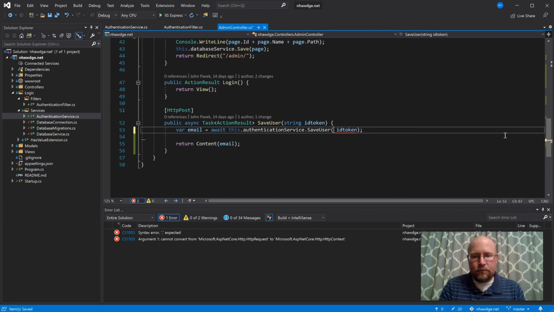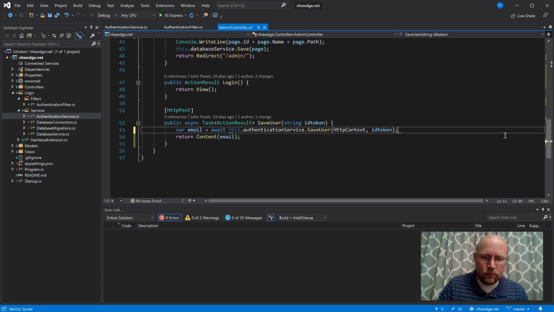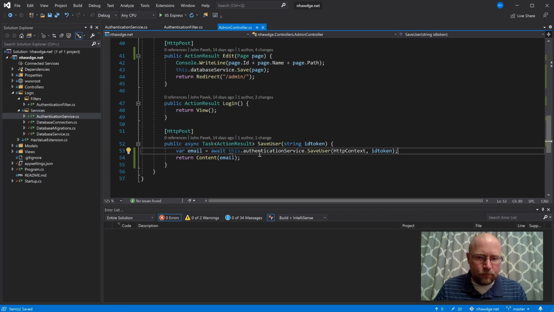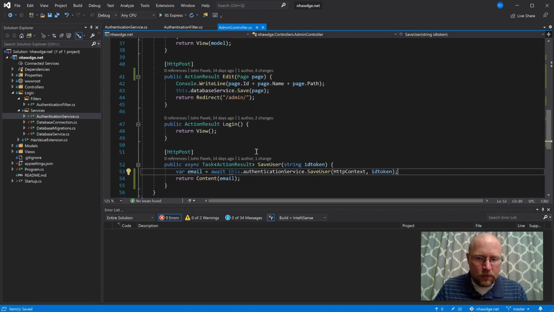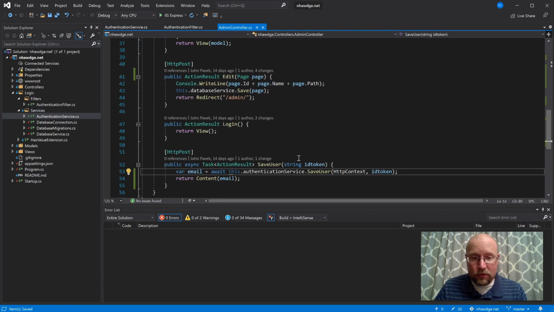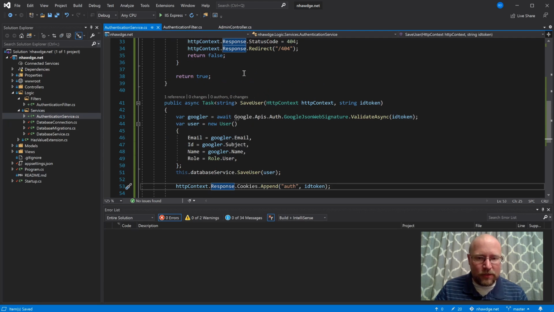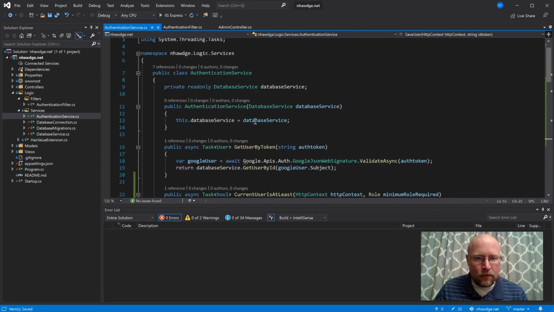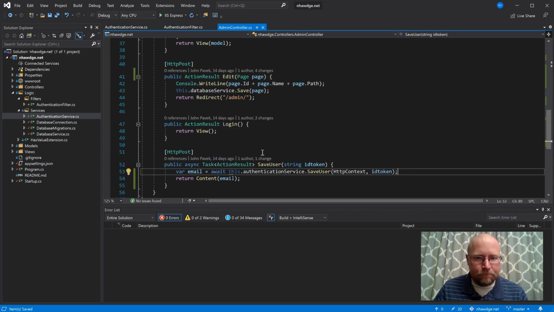Not HTTP, no. There we go. So that removes a lot of stuff from the controller, which is a good thing. Your controllers are really just meant to coordinate between your different services. The actual logic should probably be in services as much as possible. So I think that's looking good.